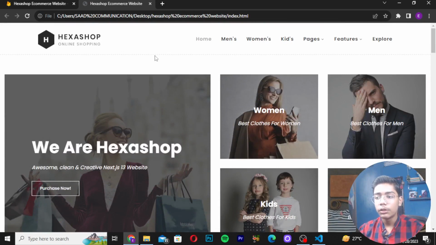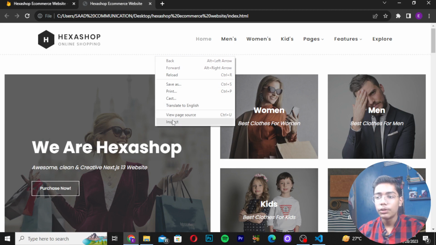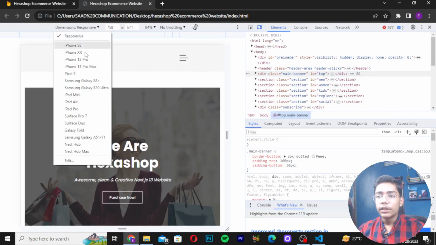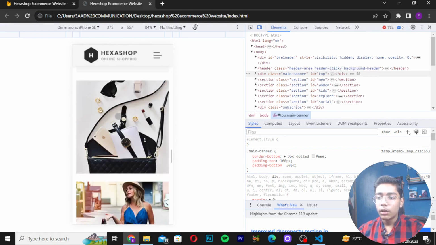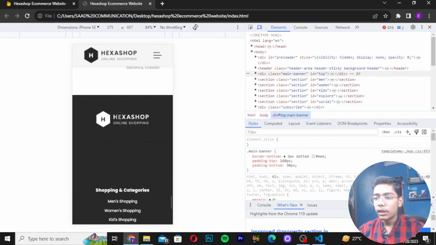Now, this was not a really big project, but I want to show you how you can create this project and how you can add more things in that project. And it is totally responsive. If I show you here in my device, you can see this. In any device you can see this. It is totally responsive, nothing is out of the box, and it is just looking really awesome.